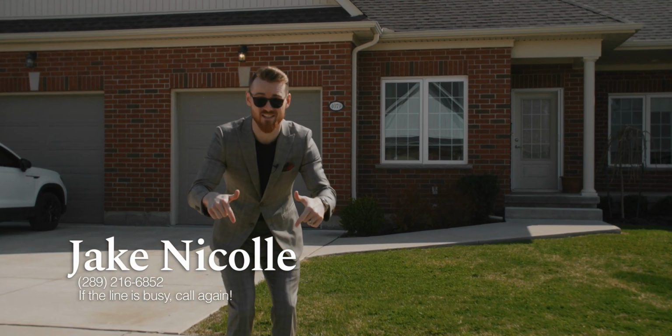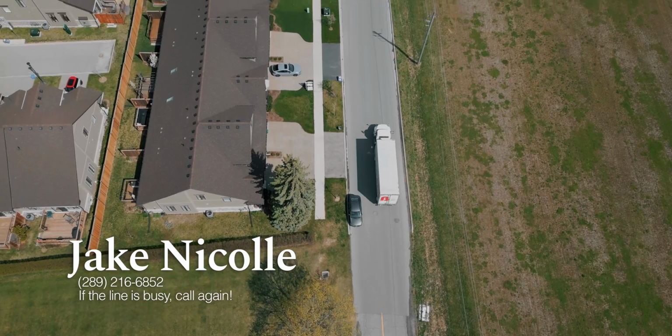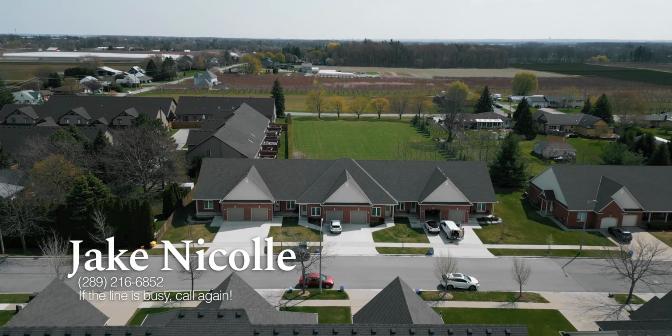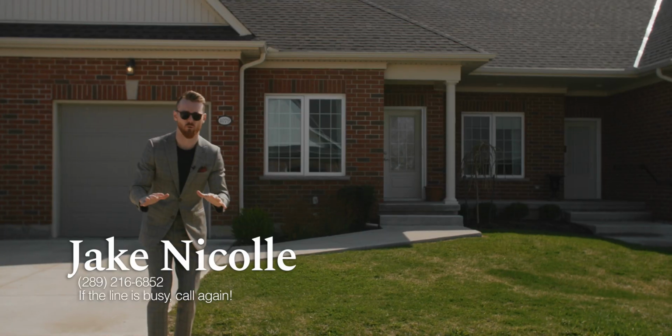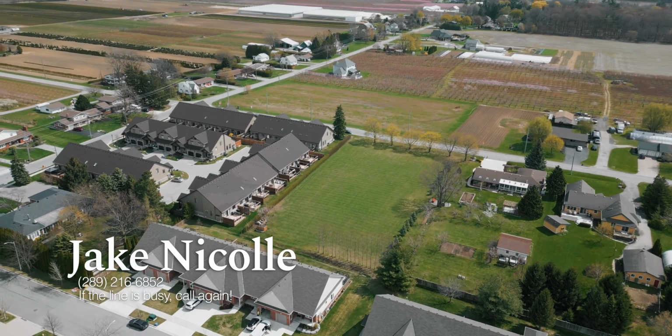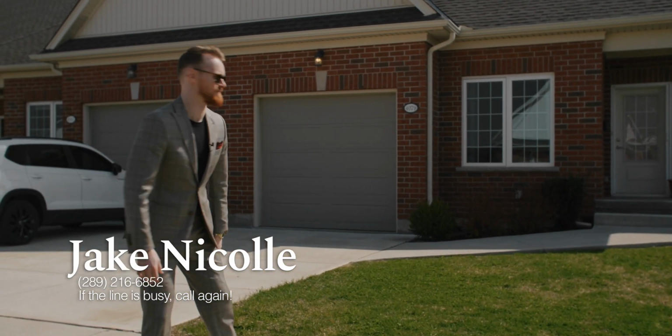We're at our latest listing, 4079 Simons Lane. We're here in Vineland. This incredible bungalow looks back on an orchard, looks back on green space. It's got 2 bedrooms on the main floor. We've got an extra basement with a +1 bedroom, tons of finished square feet. You're gonna love this one. Come check it out and welcome home.